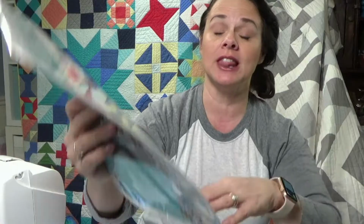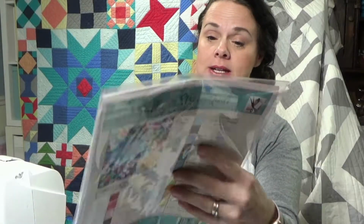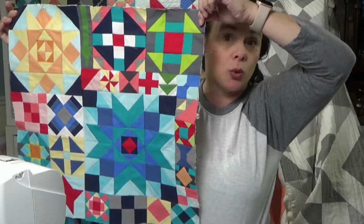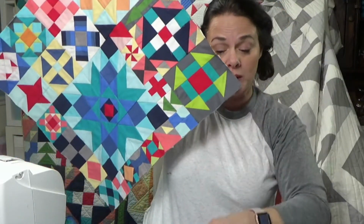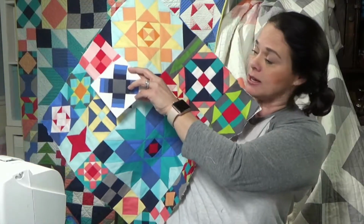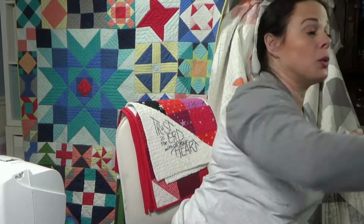So the Live Well, Live Strong quilt pattern is available to purchase at Stitches Quilting, and you have all the instructions for all the sizes of the quilt. And right now it also includes the foundation paper piecing quilt size too. So today the quilt block that I'm working on is for this quilt right here. So it's that quilt block right there. So it's Choices. And the quilt has 26 quilt blocks about health and wellness for women.